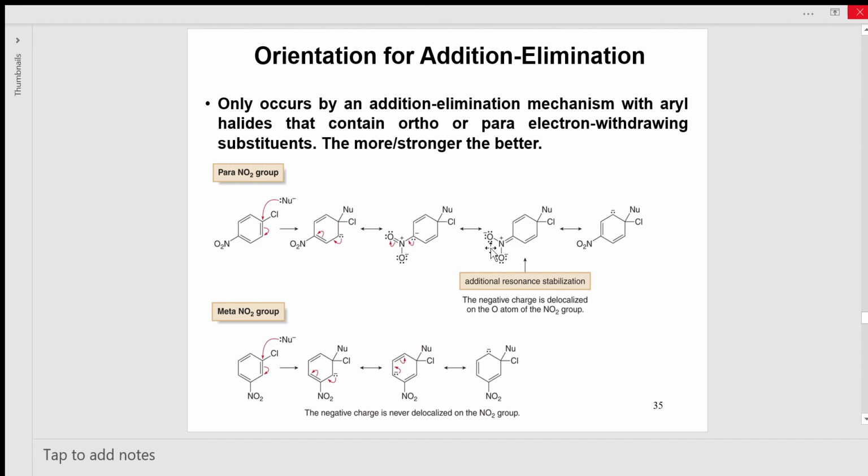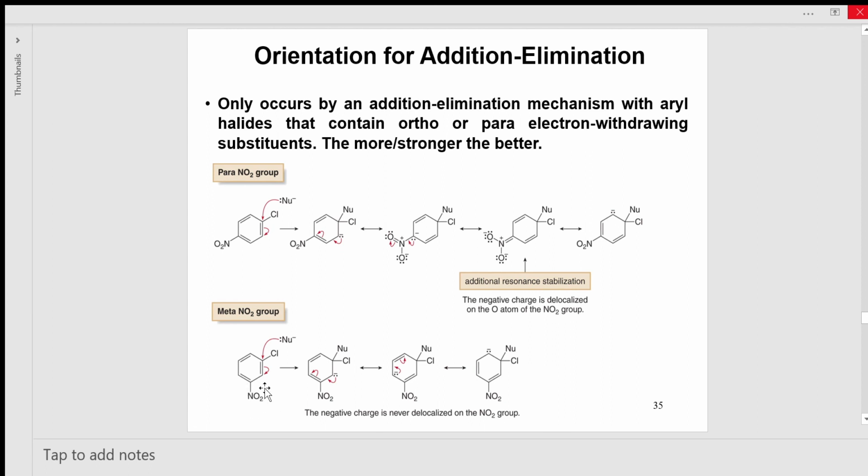This is particularly interesting because you see here this carbon bears a negative charge, and this nitrogen bears the positive charge. So we can see, okay, this carbon has a very good neighbor, because I have a negative, you have a positive. A good neighbor means that this resonance structure is very stable, more stable than this one and than this one.